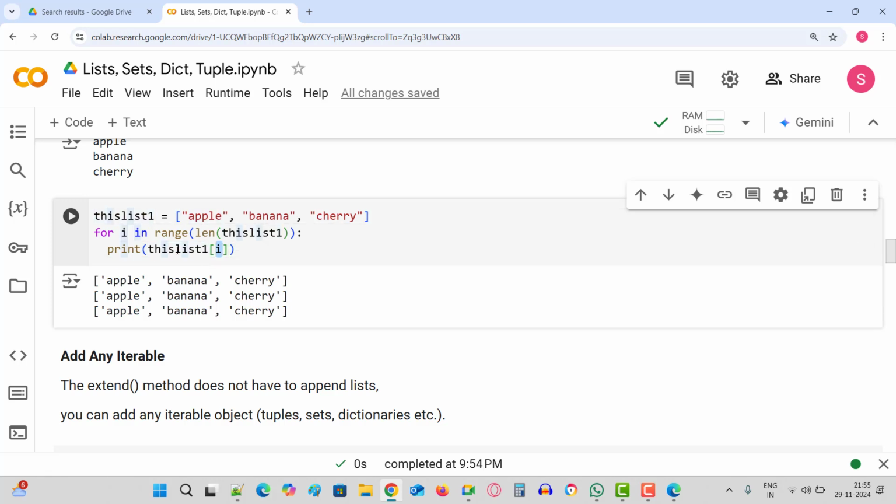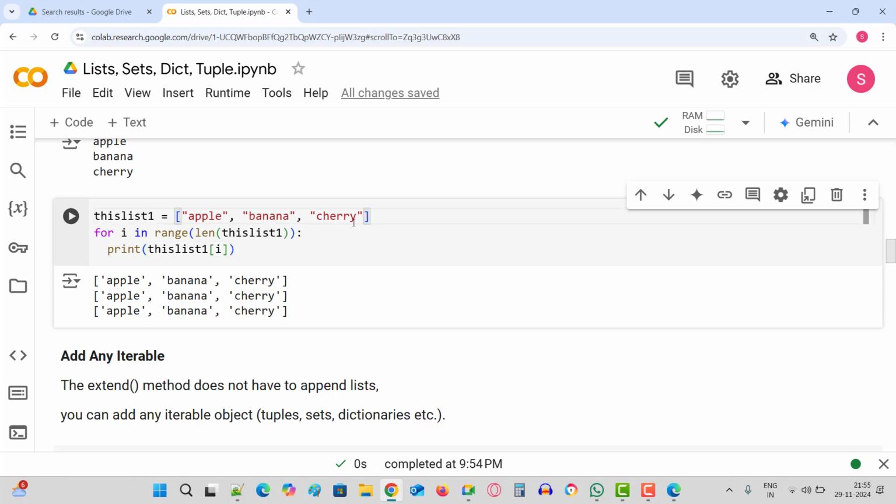Next time for 1, this list of 1 is banana, so it will print banana. Understood? Yes, okay, got it. And if you don't use i, then it will simply print the whole list. Sir, if I write 5 elements, then it will show this list 5 times.